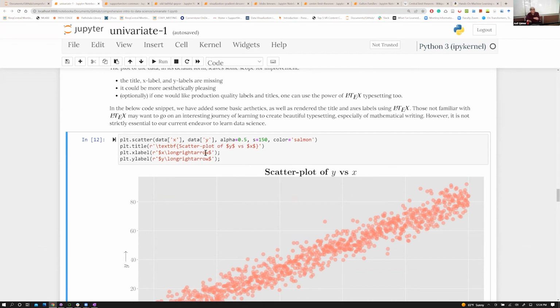This comes from something called LaTeX. LaTeX is a mathematical language. Most of the papers in data science are written in LaTeX. They're not written in Microsoft Word or Google Doc. They're actually written in LaTeX. So this might be a great opportunity for you to start picking up the elementary aspects of LaTeX. So please take this as a homework. Pick up the elementary aspects of LaTeX. If you don't pick up, no harm done. But if you do pick up, it will be good for you.